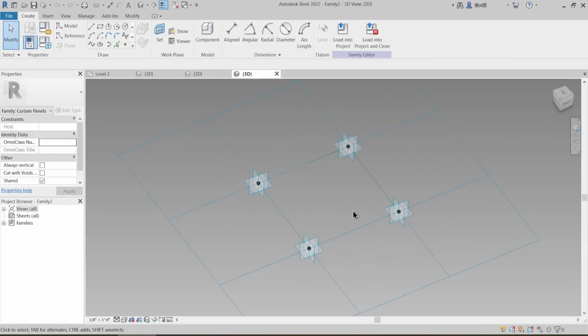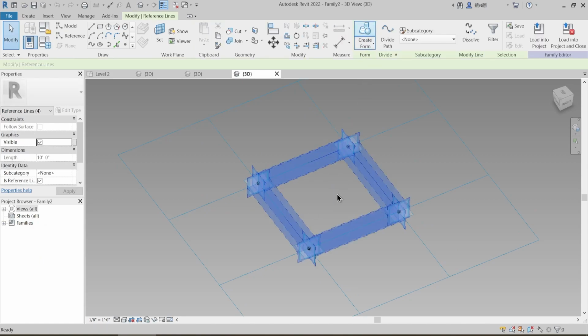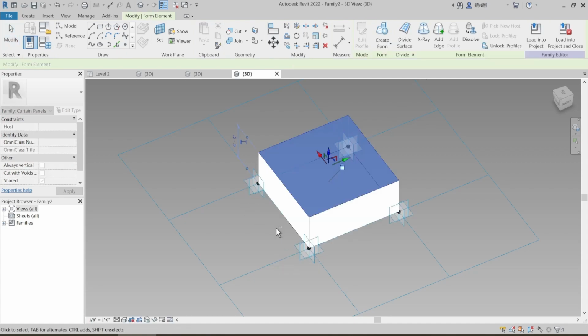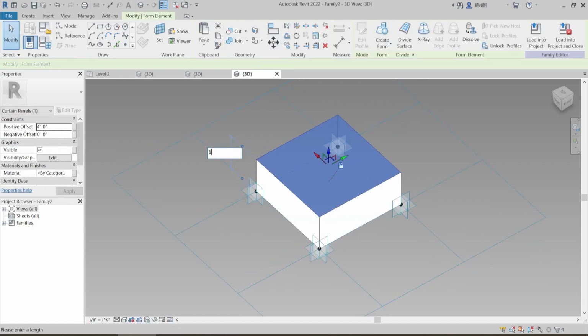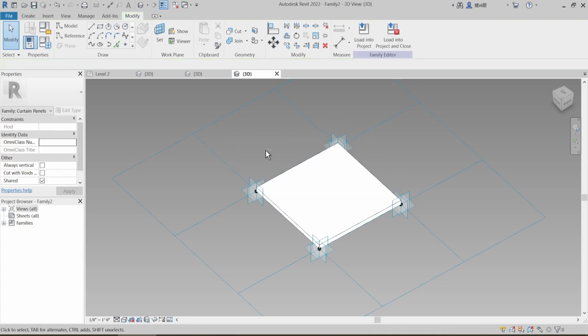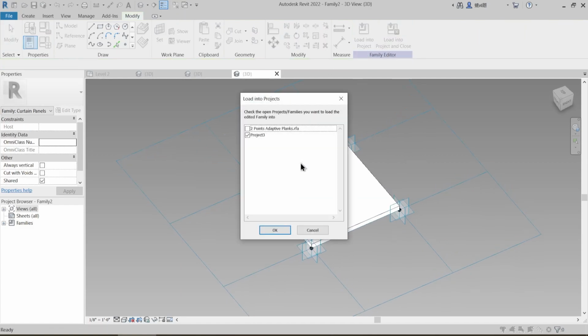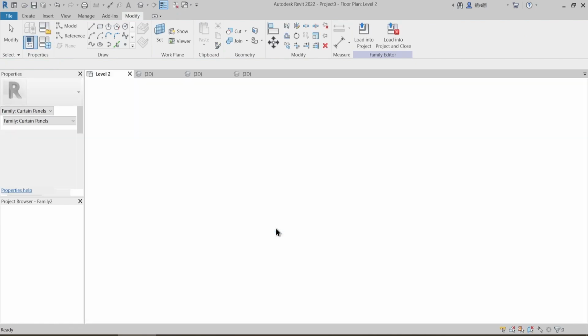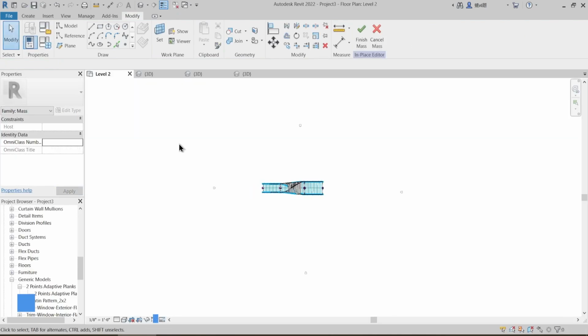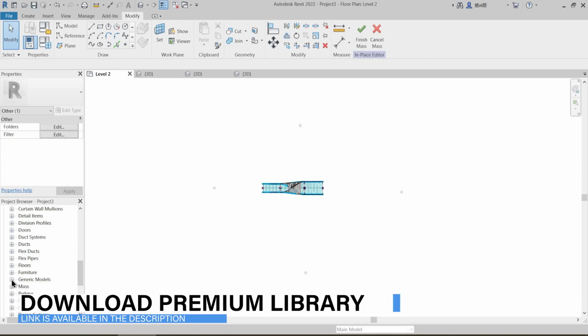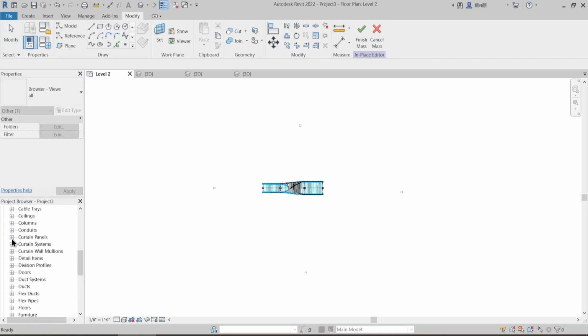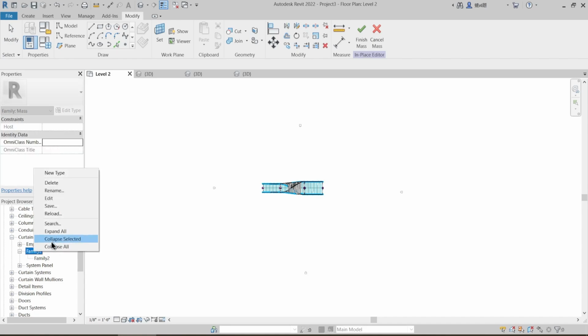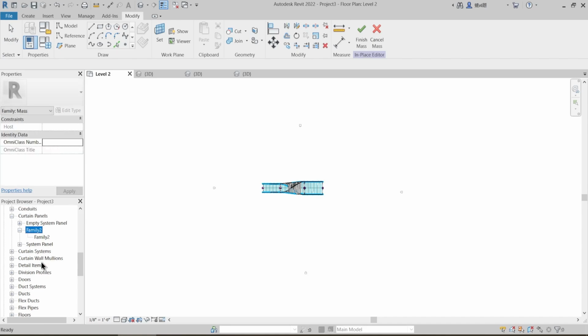Okay, and I'll just select this and say create form. So very simple. Then family loaded into project, pattern based families, so curtain panel family, and what was the name given to that? 2 points adaptive plank.